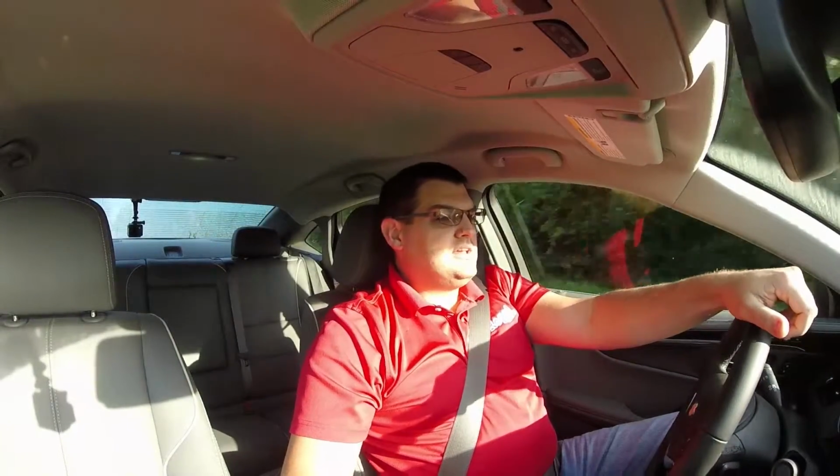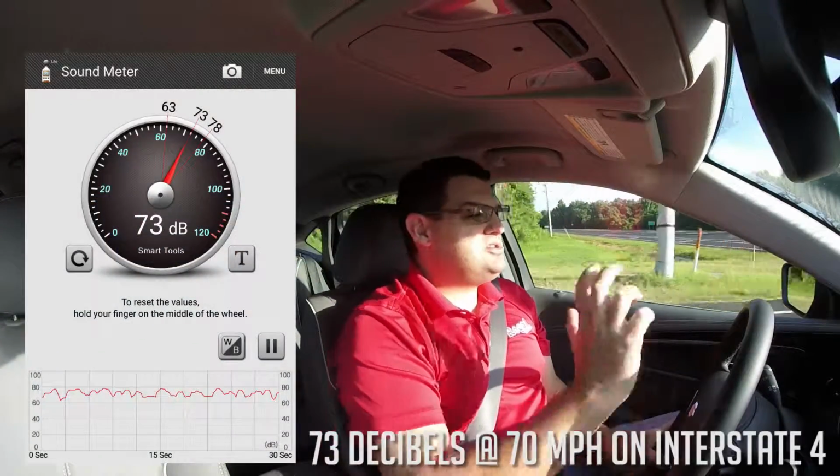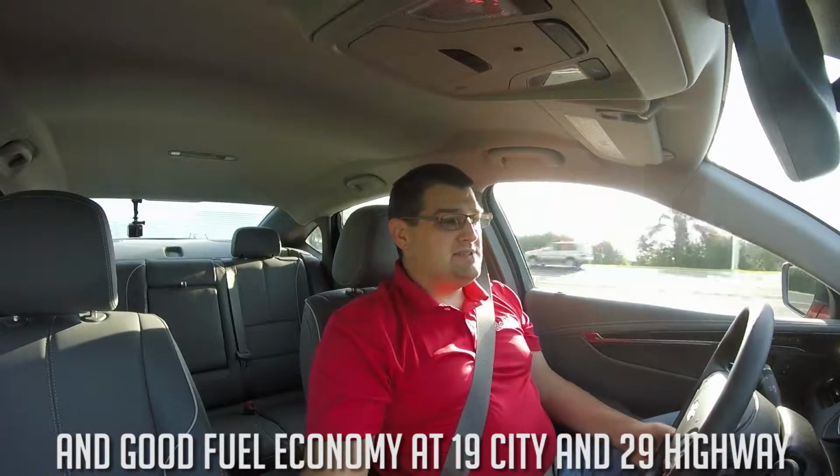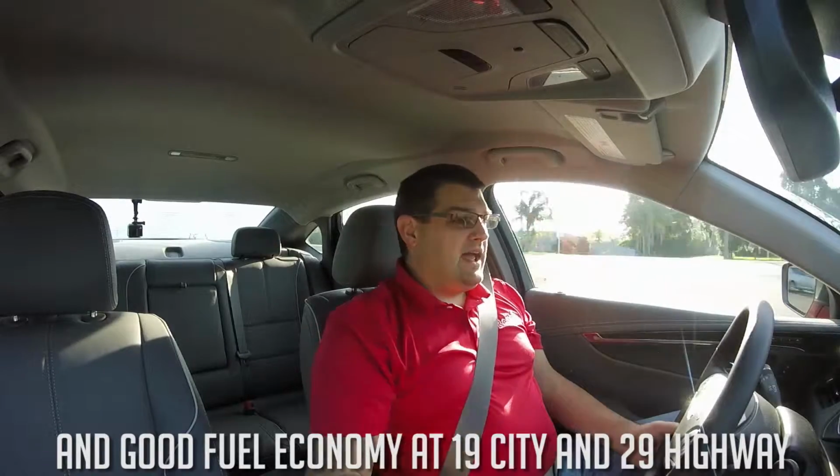One of the things you'll immediately notice as you go out onto the open road in the LTZ Impala is just how quiet it is. Chevy has come so far in the way that they soundproof these vehicles, with acoustic materials, acoustic dampening, and extra materials in the firewall and some other places to keep them quiet, and they have done a phenomenal job. This vehicle is super quiet and very comfortable. For a short commute or a long commute, I can see this being a really great vehicle to use. We're headed out 98 now.